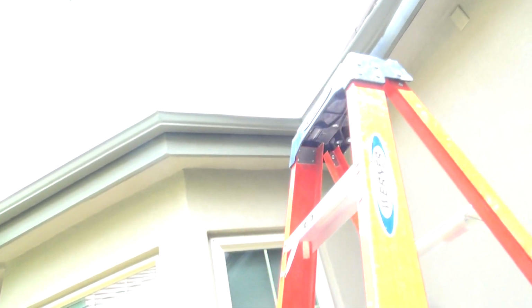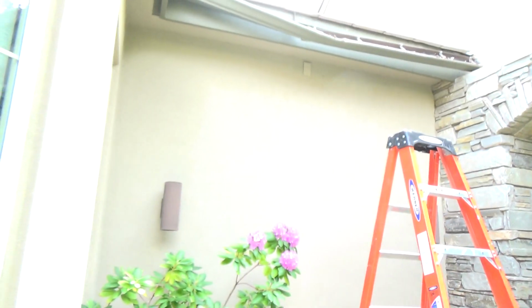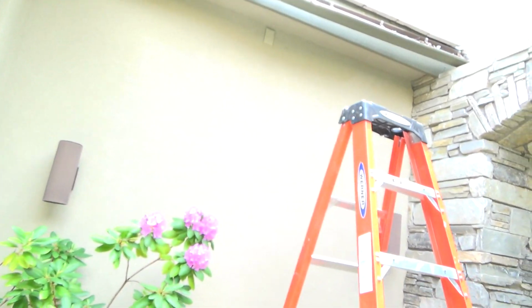And Mommy was like, hey, should we get a gutter guy out here and replace our gutter? What do you suppose my answer was to that? Absolutely not. I could fix that, I said.